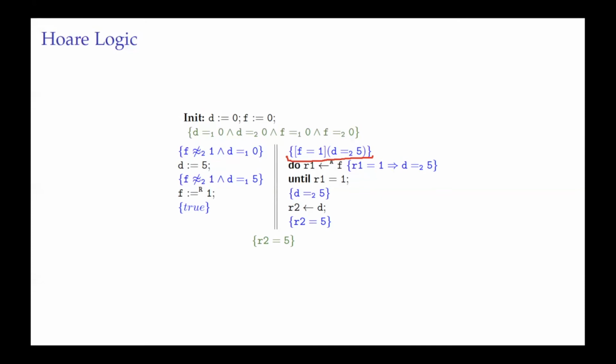This allows us to guarantee that within the loop, after performing the acquiring read to F, if the value read for F is 1, then thread 2's view of D is definitely 5. From that, we can guarantee that when the loop terminates, because of the guard r equals 1 for the loop exit condition, thread 2 definitely observes 5 for D. From that assertion, we can prove that R2 must be equal to 5 after thread 2 performs a read of D, and therefore we have our desired postcondition that R2 equals 5.